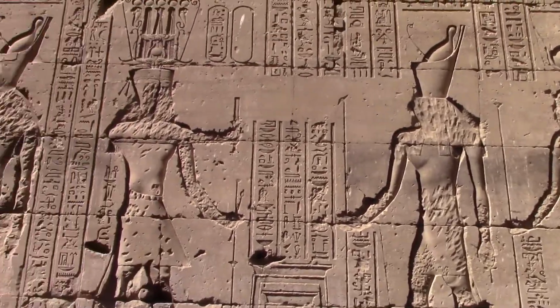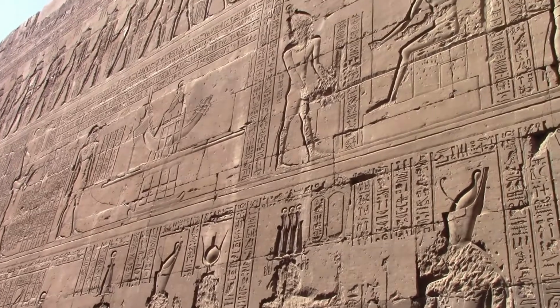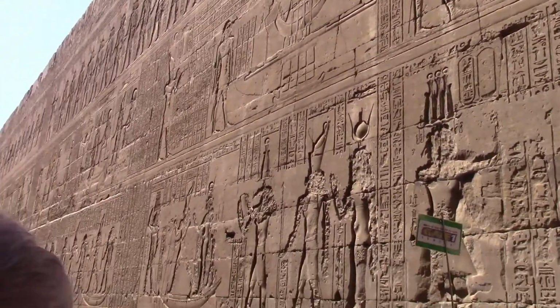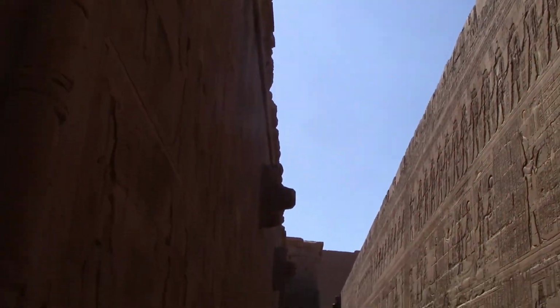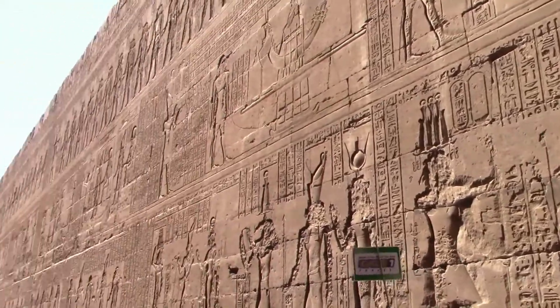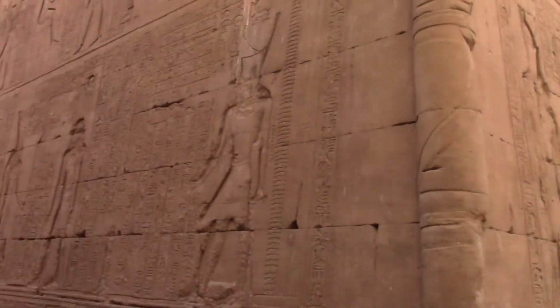Revenge. But look at the good side of it. What if we now in 2022 would tell you, guys, here we used to have a temple, but it was destroyed by the early Egyptians when they converted to Christianity because they were mad. We would understand, even if it's sad to tell you we chiseled it, but I'm proud of them, they didn't destroy it. Yes. Now look at us.